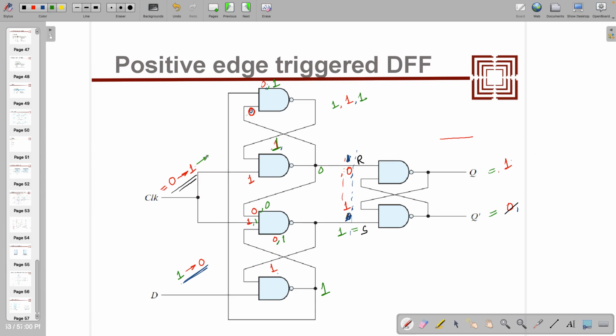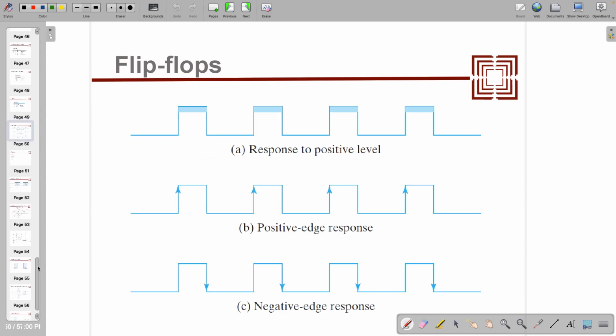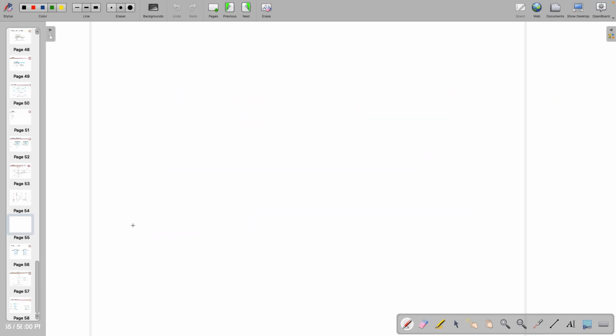Same way if you do this, I am leaving this to you people, check that going from 1 to 0, output should not change. Of course it will not change because this will latch, R and S will be equal to 1. Irrespective of whatever you are feeding here and there, this becomes 0, this becomes 0. So output of R and S will be 1, 1 only. So it will latch the previous thing, and it will give you the output only when there is a transition. Afterwards nothing will happen. So the two useful phenomena over here are setup time and hold time.